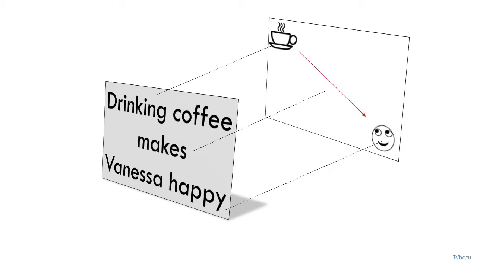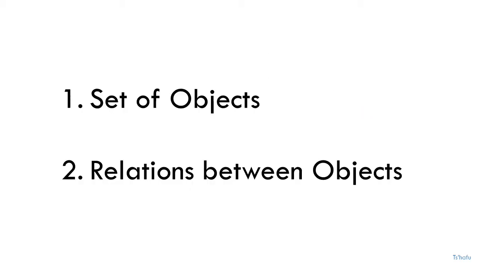And we illustrated it by way of the simplest version of it. Drinking coffee makes Vanessa happy. We have a coffee cup, a smiley face, and an arrow. That is essentially the underlying structure. And we further abstracted it away by simply calling those two objects A and B. The point is that we do not need to care about the objects themselves insofar as the content is concerned. Our concern instead should be on the relationships, how the objects are related to each other. And so we can see that any argument we are able to break down into these two parts: a set of objects and relations that connect those objects.